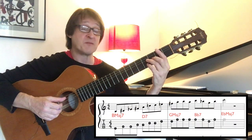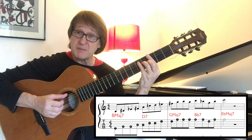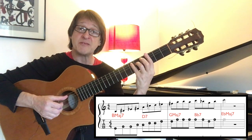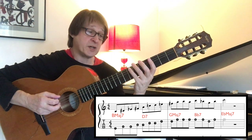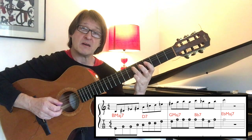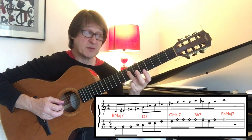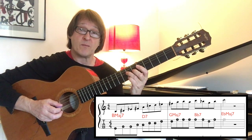To begin with, we have B major 7, going to D7, going to G major 7, going to B flat 7, going to E flat major 7. So for this first chord, I will play B major pentatonic. Now for the next two chords, I'm just going to follow a simple fingering, these two fingers. So this scale will be this.